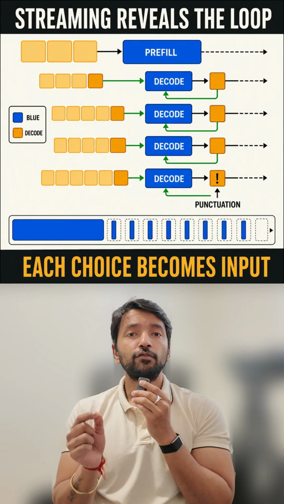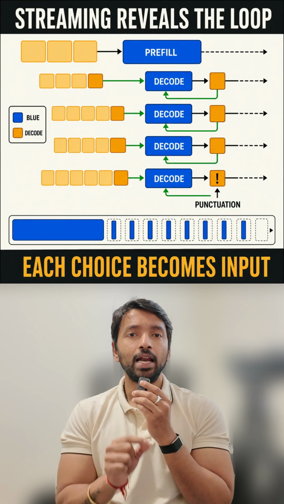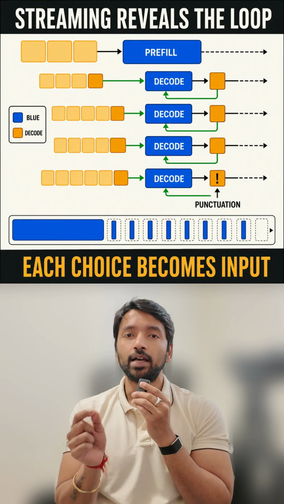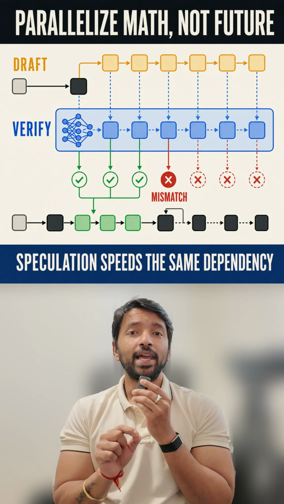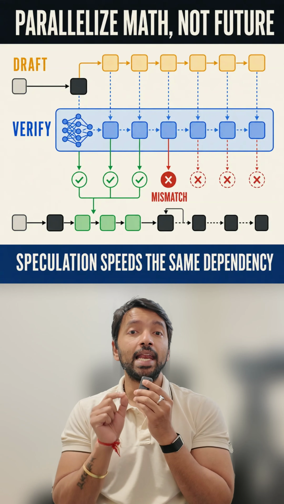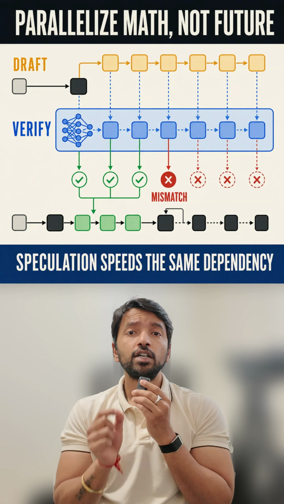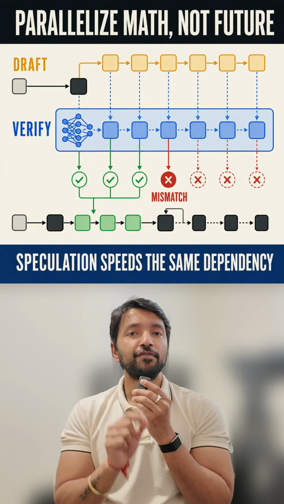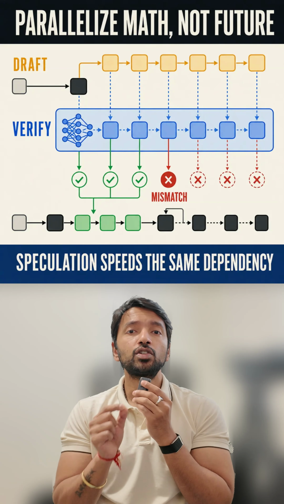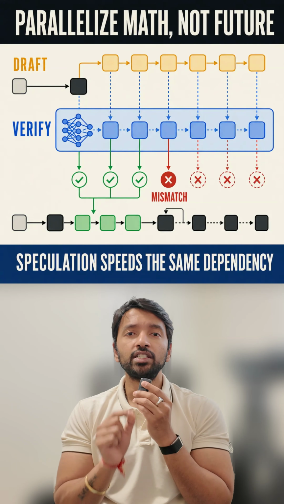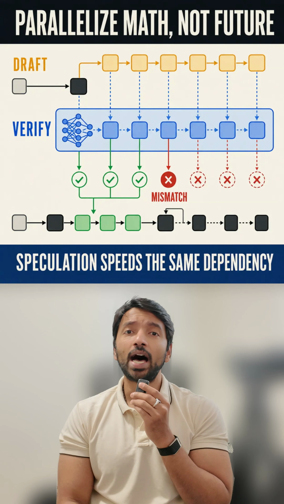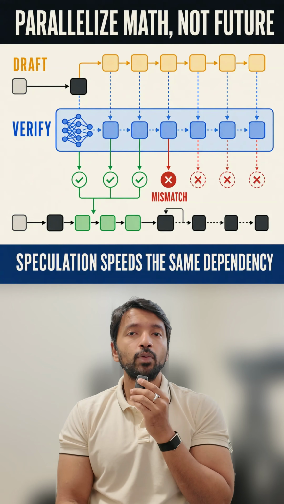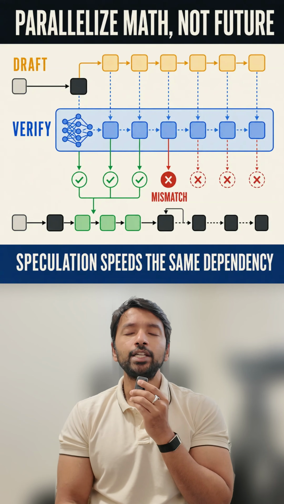A GPU can also perform large calculations in parallel and process many users together. One answer still has a token-by-token dependency. This explains the rhythm you see when an LLM streams its answer. The first pause often includes the prefill. Then each new pulse of text comes from another decoding step. Inference is not one giant calculation that creates the full answer instantly. It is a sequence of predictions connected by choices.